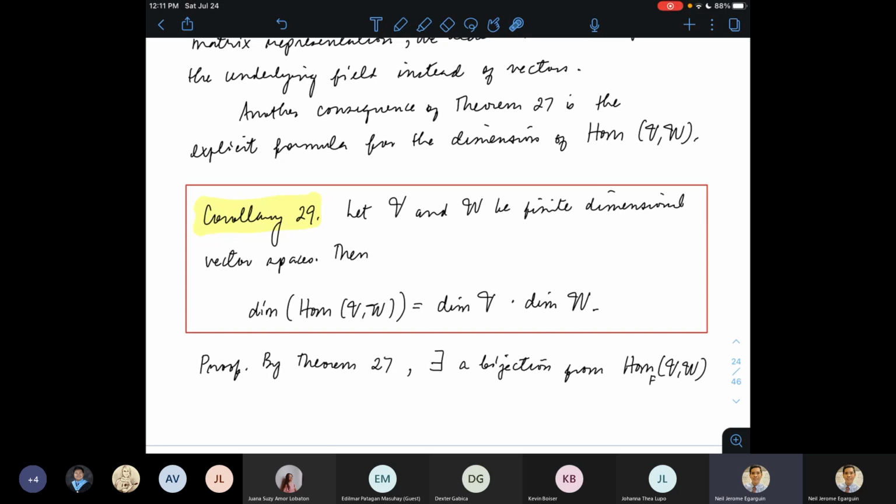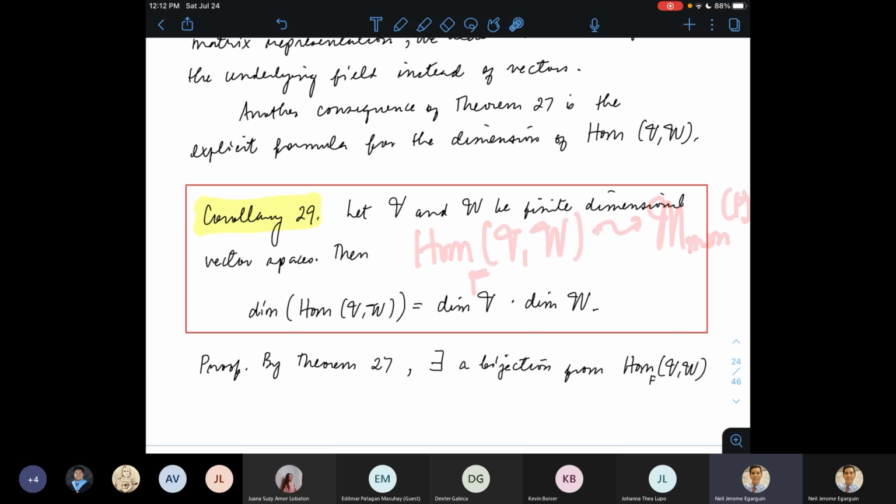But we have proven that the mapping between the set of all homomorphisms and the set of all m by n matrices is not just a bijective map, but it is also a linear transformation. And hence the theorem said it was an isomorphism. If you have a homomorphism, it tells us that the properties of your domain are preserved in the elements of the codomain. And since it's a bijection, that means it is just like as if we are relabeling the elements of the set of all homomorphisms and disguising them into an m by n matrix.